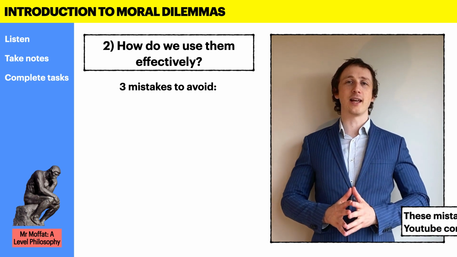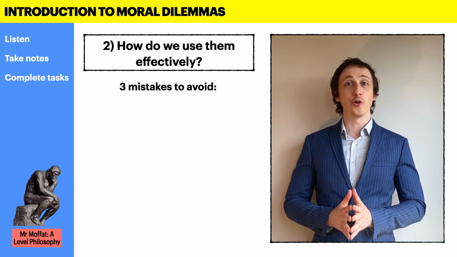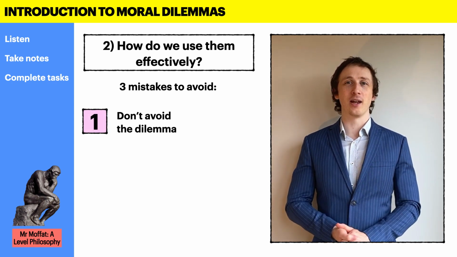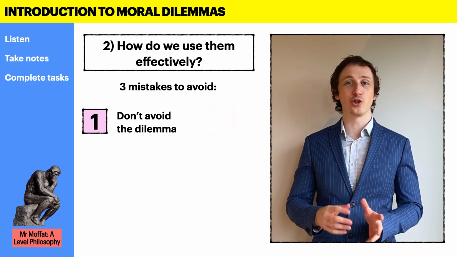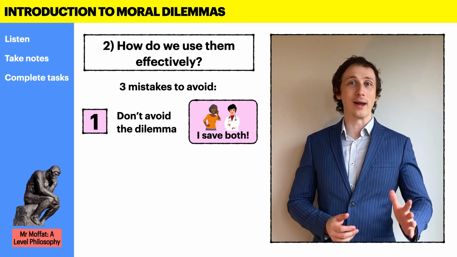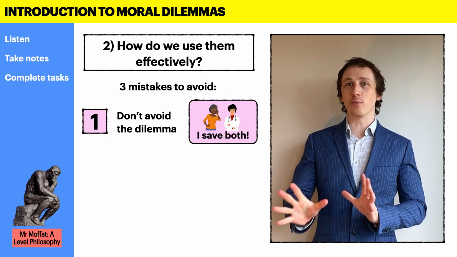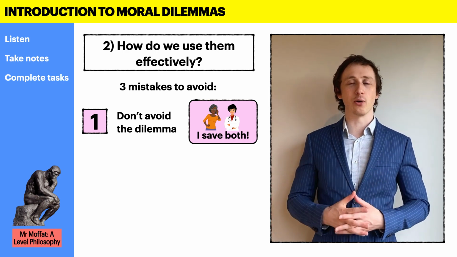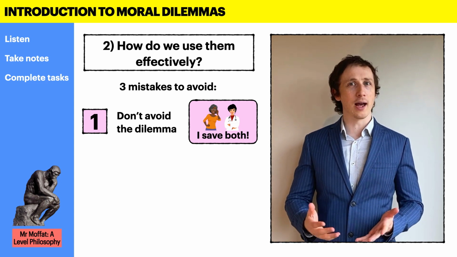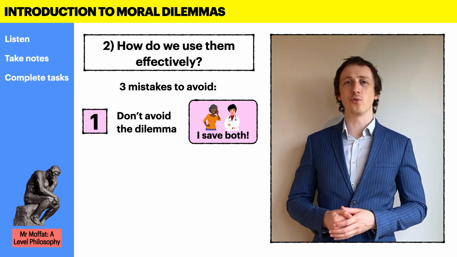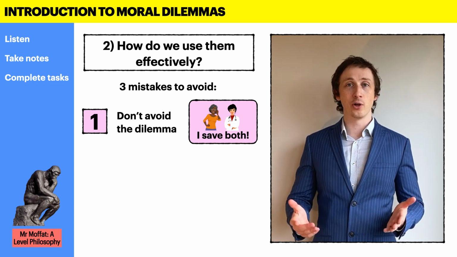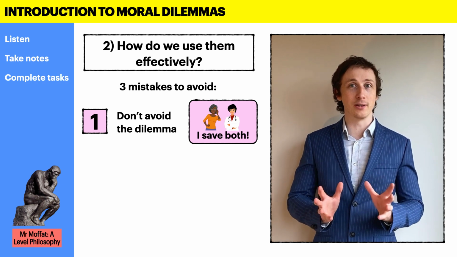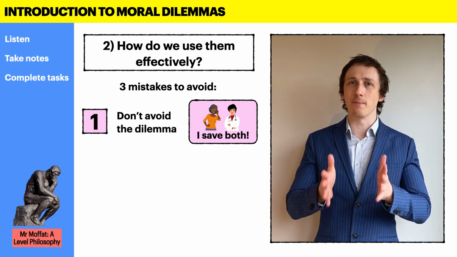The first mistake that I see a lot of students often make when they're first presented with a moral dilemma is to avoid the dilemma entirely. Okay? They find an alternative choice or action, a third way, or a way around the problem, or to save everybody. And I get why these approaches occur, and it makes sense, because if you were faced with a moral dilemma in real life, you genuinely would try and find any other action that you could possibly do to escape the dilemma, because dilemmas are bad things to be caught in.